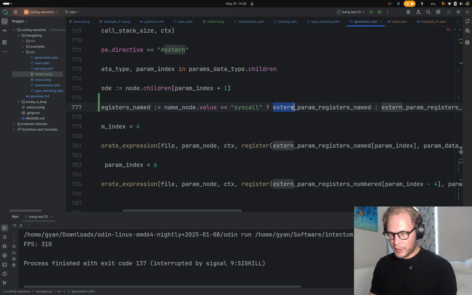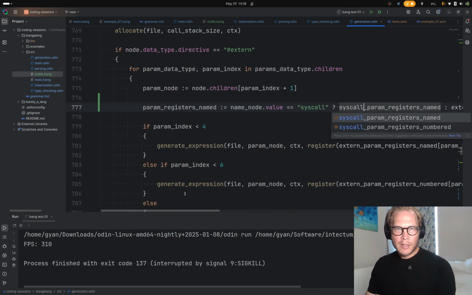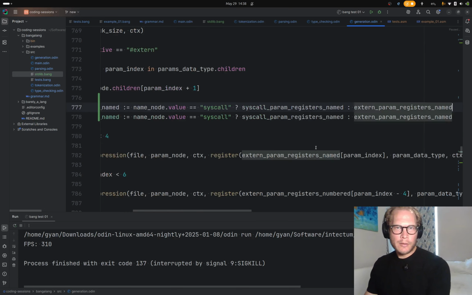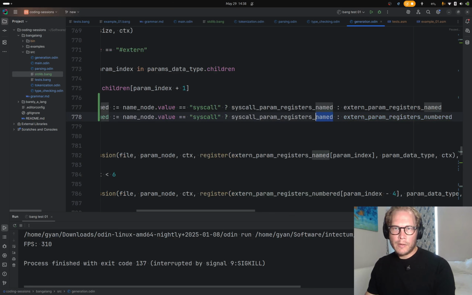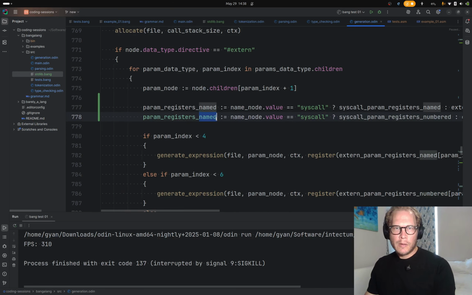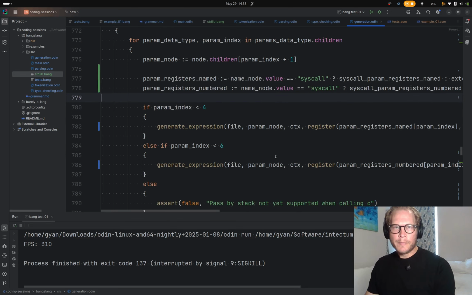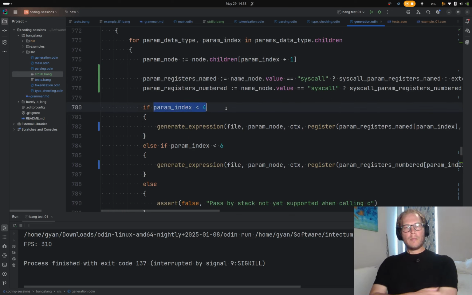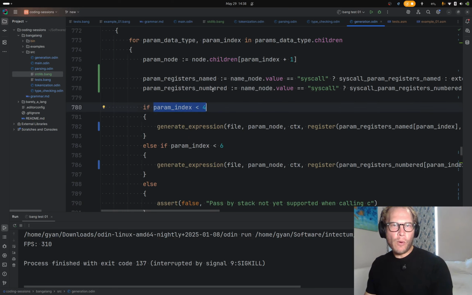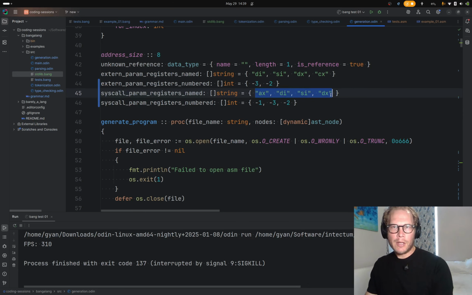If it's syscall, we're going to use the syscall list. Otherwise, we just use the regular extern list. And this is the numbered one. So then we just use those ones. Now the thing here is that this is assuming that we have 4 named registers. Oh, and we do have 4 named registers.